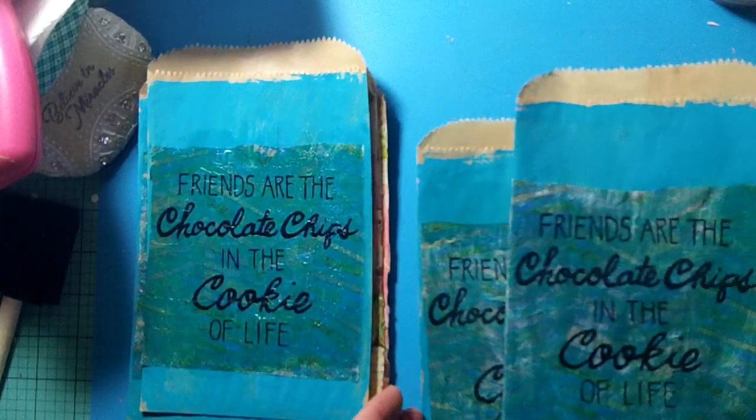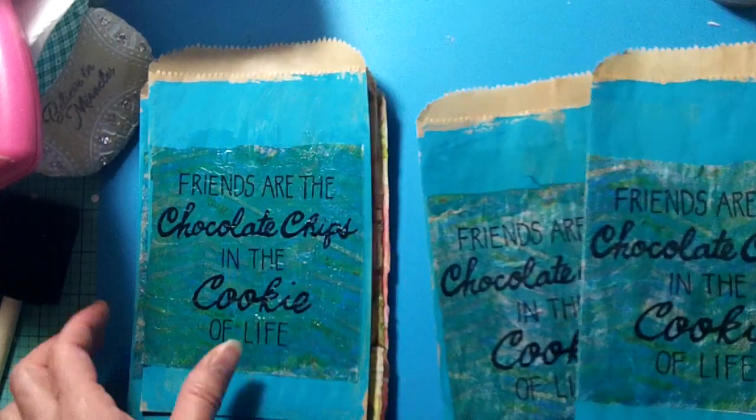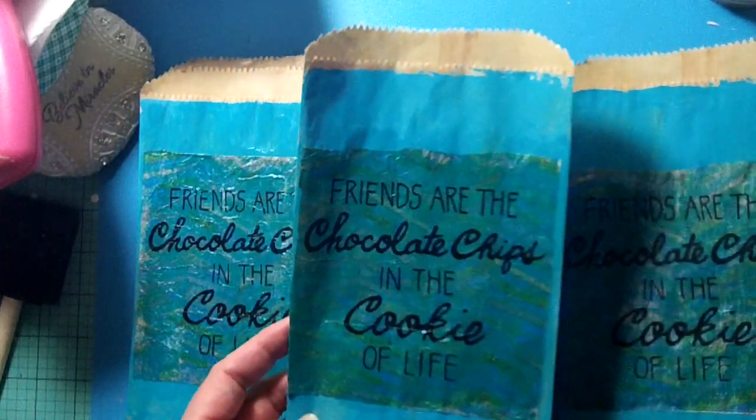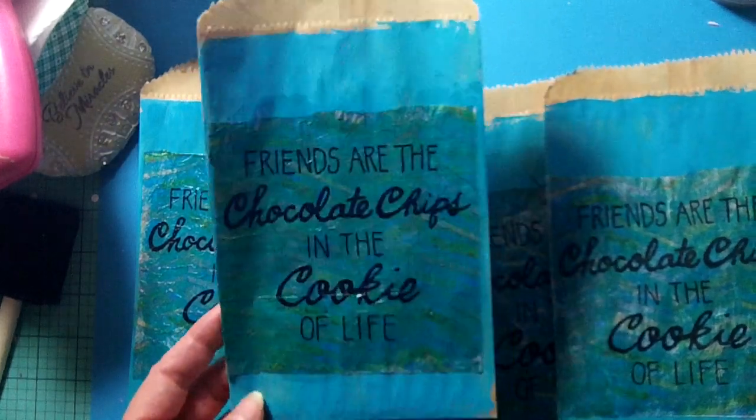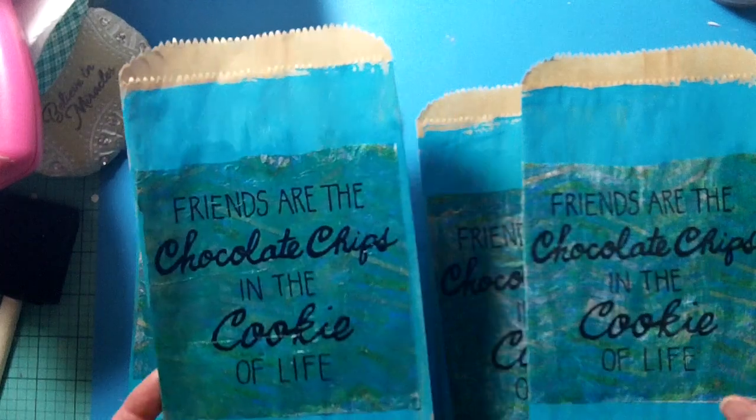So these two here, like I say, I didn't put the decoupage on the top of it, and I personally do like the glossier finish. I think it looks a little more, not elegant, but just a little more finished, I guess.